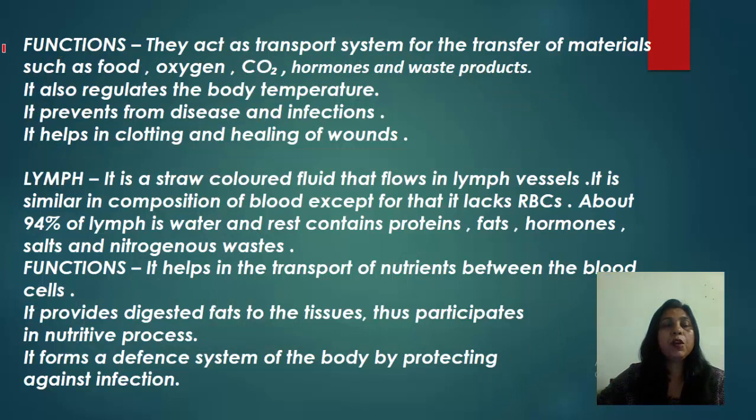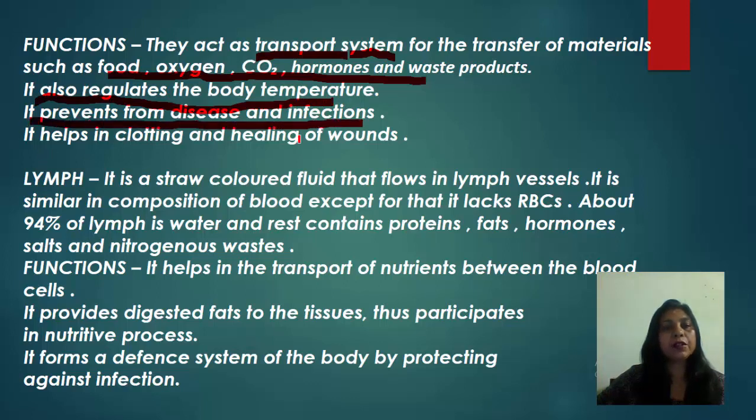Now functions. What are the functions of blood? They act as transport system. Means they help in the transport of the materials such as food, oxygen, carbon dioxide, hormones, and waste products. You must have studied in your class 7th all these functions of blood. It also regulates the body temperature. It prevents from diseases and infections, and it helps in clotting and healing of wound.